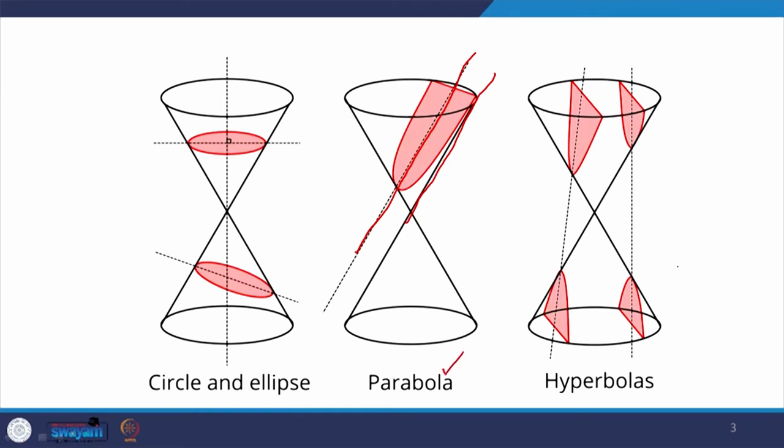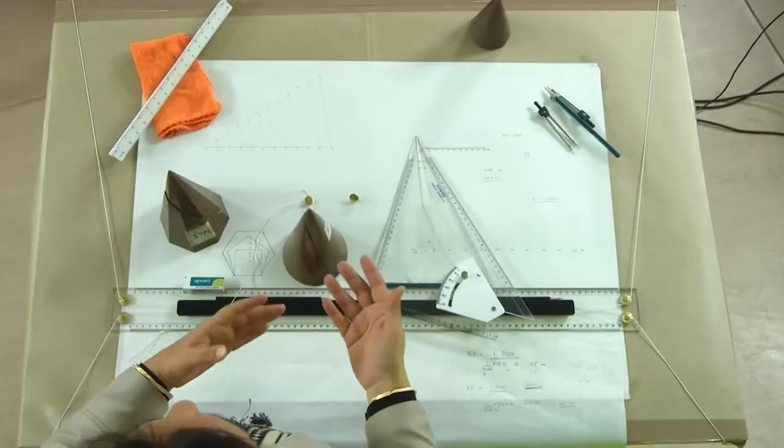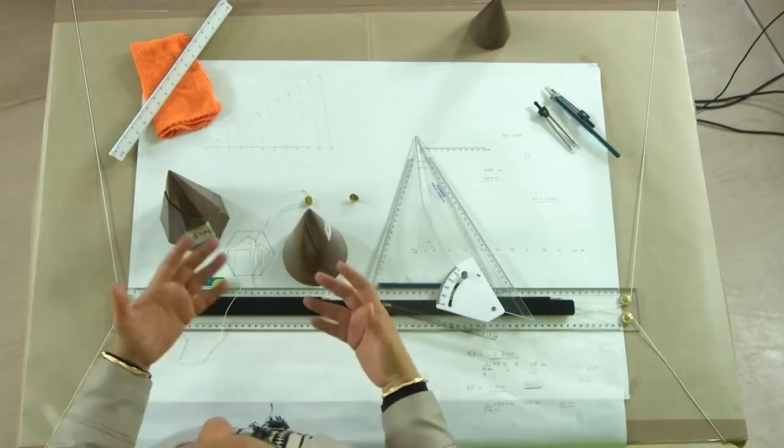However, if the plane is not parallel to its generator and the base is also being cut, the shape that we get in the section is a hyperbola. In that case we will get two hyperbolas — one in the bottom cone and the other in the top cone. So the hyperbola we will always get in double, while parabolas are single. That is how we achieve the four conic sections: circle, ellipse, parabola, and hyperbola, all derived from the cone.